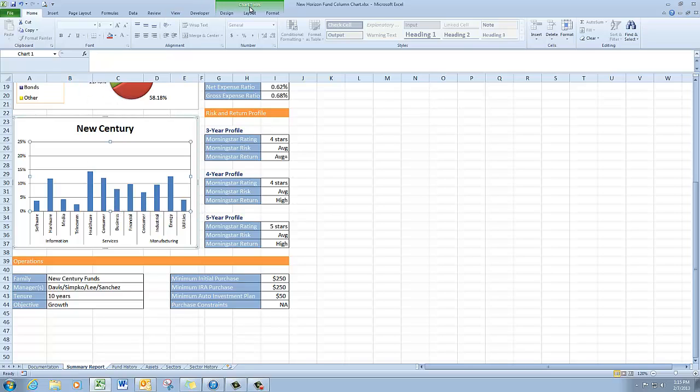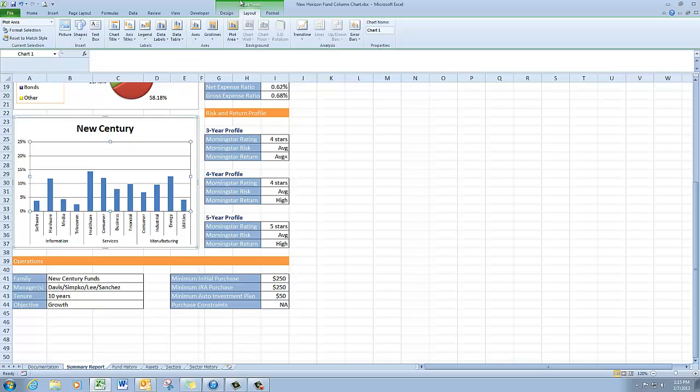So to do that, I'm going to go to the Chart Tools Layout tab, over to the Current Selection group, and I'm going to click the down arrow next to where it says Plot Area right now, and what it says in that little box depends on what part of the chart is selected. So I'm going to click the down arrow, and what I want to do is select the data series, which would be Series New Century, down at the bottom. And I can see now that there are selection handles on all of the data points. So I'm ready to format my selection.